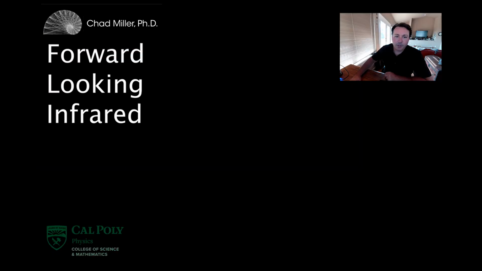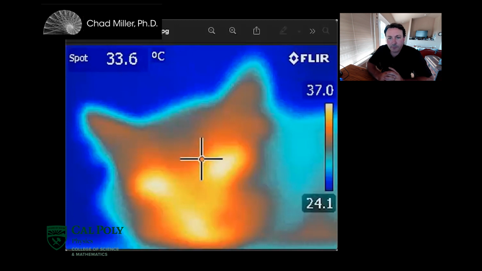Now, if we're going to be able to measure the increase in thermal energy of the book or the table as the book slides across it, we're going to need something special. We're going to need a thermal camera. This is an infrared camera, or FLIR, forward-looking infrared. And what it does is it measures the amount of infrared radiation coming from an object at all points on the object. Here's a picture I took of my cat.